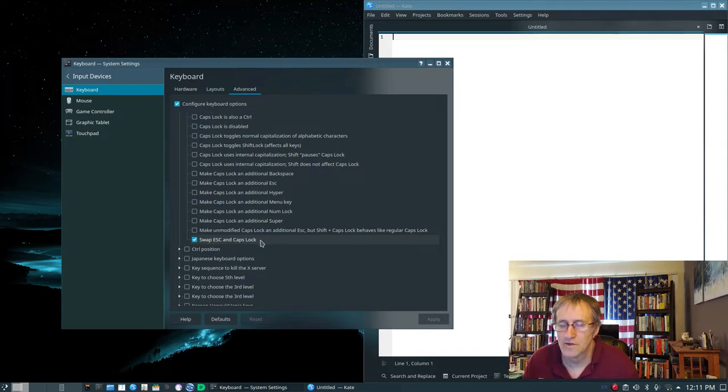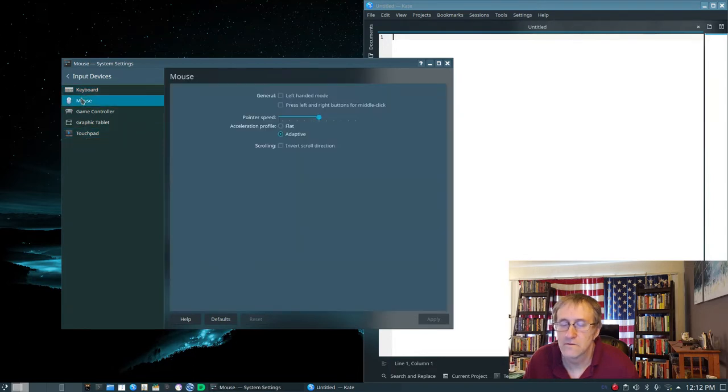And this is one of the most important things that I do when I set up my Linux. That turns your caps lock key into your escape key, which makes it a lot easier to get to, and you use that a lot, especially in Vim, where you just escape out of things. So that's a really important tool that I use. Another one, let's check what it is.